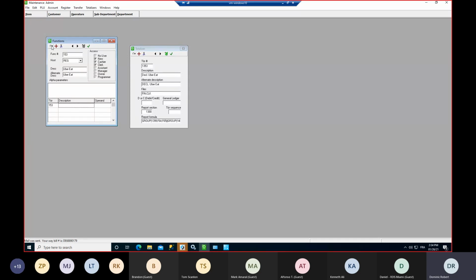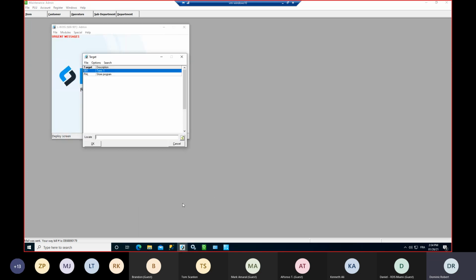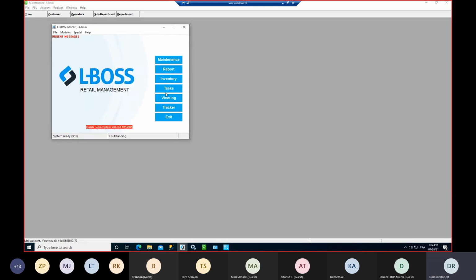Have I made a mistake? When you do a tenders, there's a relation between a few tables, so I'm just making sure a few totalize. I'm just making sure they look correctly, but they seem to be okay. Maybe I haven't done my deploy all change. Did I? Don't remember.